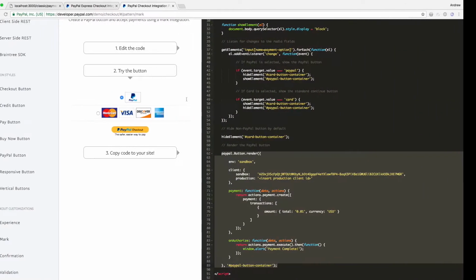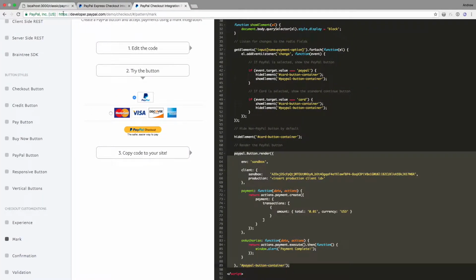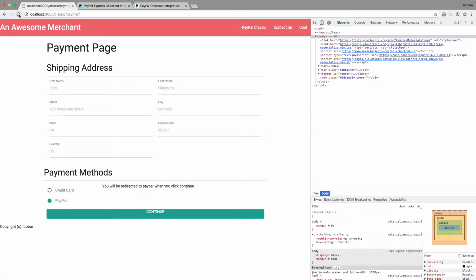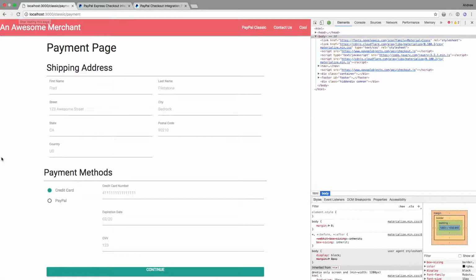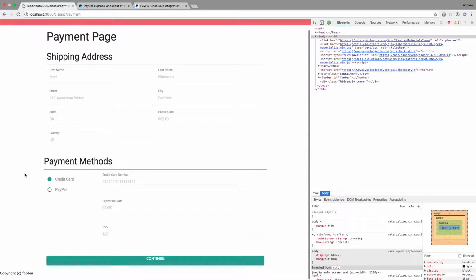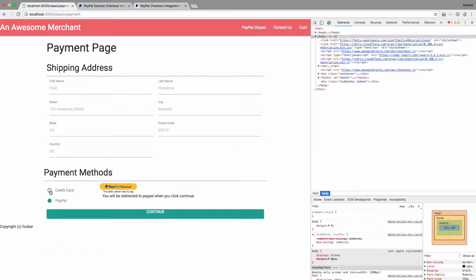All right, so now let's go back to our web page here and do a refresh. All right, so now I'm going to select PayPal. Awesome, so now we see our PayPal checkout button right here.